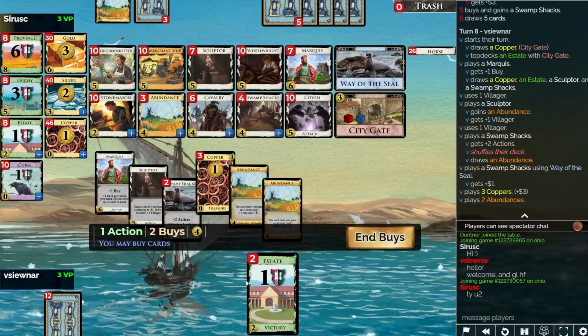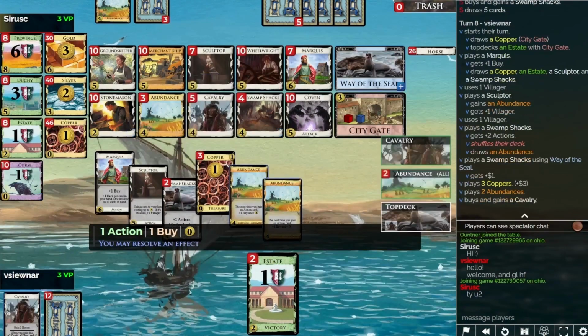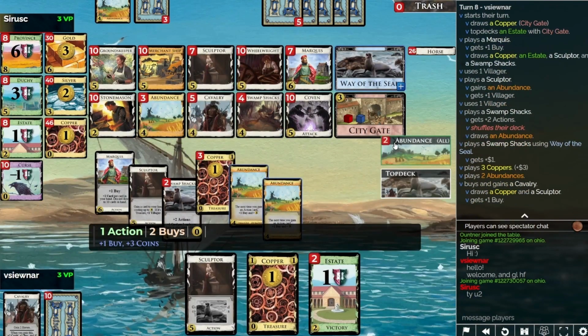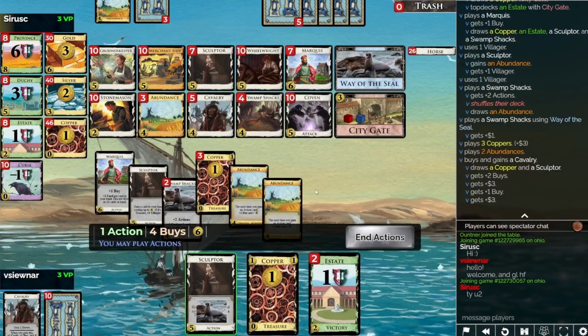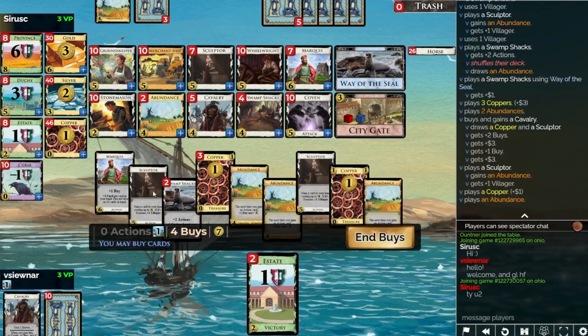And now I am going to make the exact same play I did on the last turn where 4 and 2 abundances are in play. I buy a cavalry, draws me a couple of cards, trigger the abundances, and I opt to not top deck the cavalry here. However, I think at this point I realize what is possible in this kingdom. Again, I draw into a Sculptor, allows me to gain yet another abundance. Sculptor gains the abundance, yep.